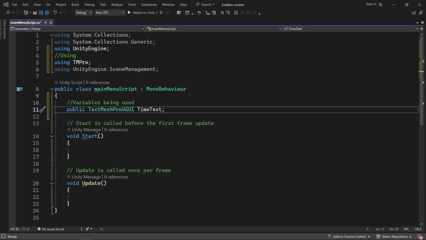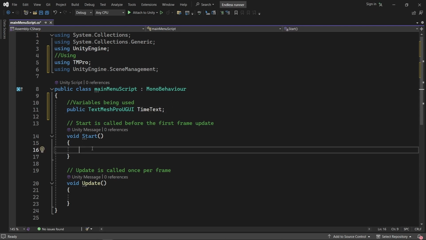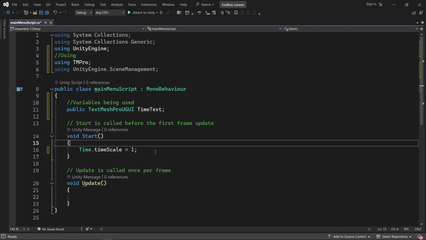Next thing we're going to add is going to be a simple code to actually play the game and turn the game on play mode, which I'm going to add in void start, because anything in void start is basically going to, of course, start when we start the game. All right, that's going to be Time.timeScale = 1. Now, why are we setting this to 1? And what is this exactly? Time.timeScale is basically something we can use in Unity to freeze all animations, all physics, all that stuff. And we're setting it to 1 because we want it in play mode, okay? If we set that to 0, that means we would pause the game. And when are we going to set it to 0? Well, when we're playing the game and we have game over active, okay? But for now, we're going to keep that at 1, okay? Awesome. So make sure you have that down.